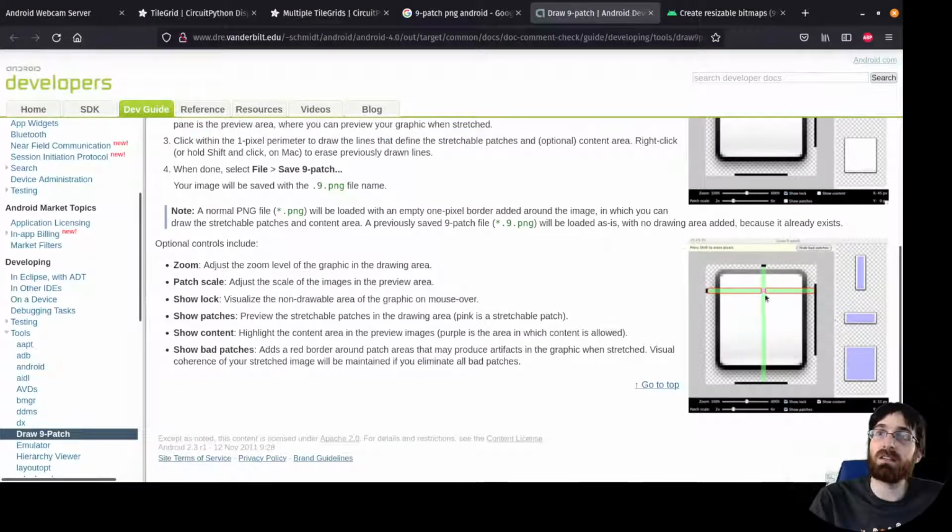And this one, they have some highlighting. It shows highlighting on the rows and columns for the duplicated pixels. But you can imagine, if we had highlighted the rows and columns for this right and bottom edge, we'd have this nice big rectangle in the middle here where the content is allowed to exist. I don't think I want to necessarily get all the way into that part of it.